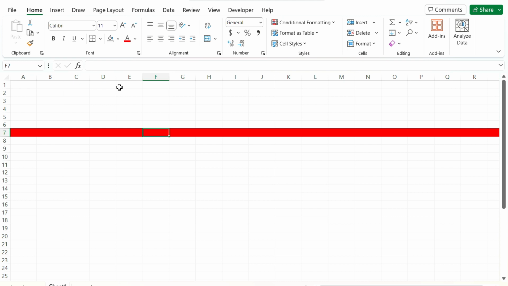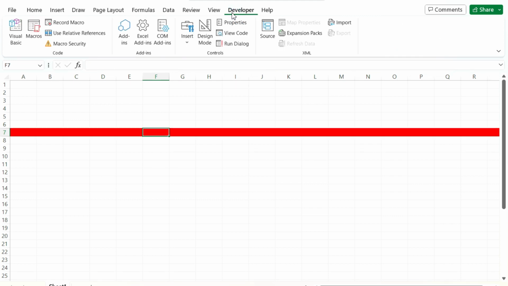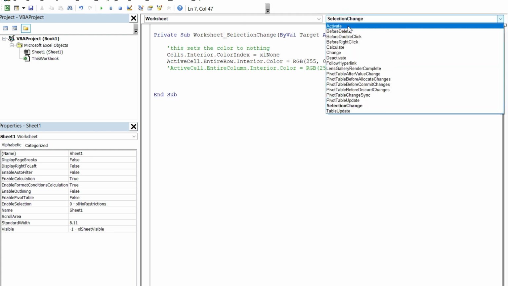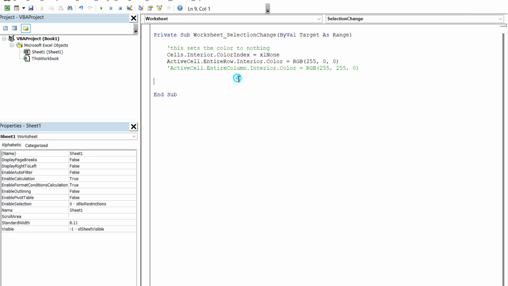The main thing is you want to make sure you've got access to Visual Basic, so you can try Alt F11 or set up the developer tab so you can see it on here and just click into here and see it. So by default, it put me into Sheet 1. And then the key thing is, how you want it to run. Do you want to run it before you delete something, before you double click, before you right click, when there's a calculation, when there's a table update, when there's a change in selection, right? So there's a lot of different ways you can deploy this.